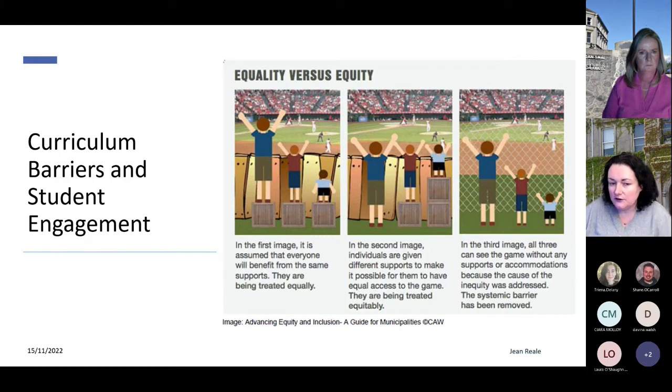So if we look at the central image there, that student has some supports put in place, but can still have some autonomy. They can actually get themselves down off that box and move around their learning environment. Whereas the third student has so much support put in place that they only have that one view of their learning environment. So what we want to do is look at the curriculum and say, right, okay, how can we redesign it in a way that designs out as many practical barriers as possible and brings in the technology to allow us to engage better.